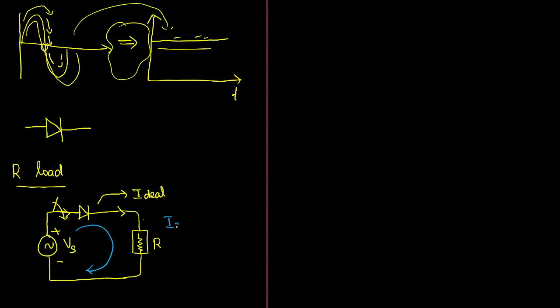Let me write. Either you can write the current coming out of the supply, or the current flow through the resistor, or the current flow through the diode. It will be equal to simply the total supply voltage divided by the total load offered by the circuit, Vs by R. Why am I not considering the diode? Because the diode is short circuited.